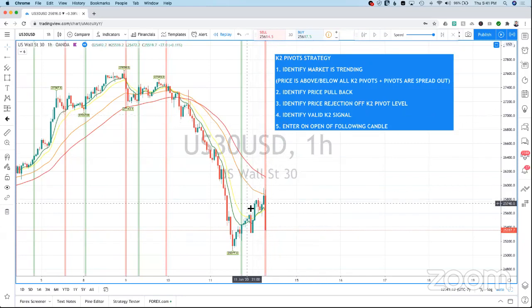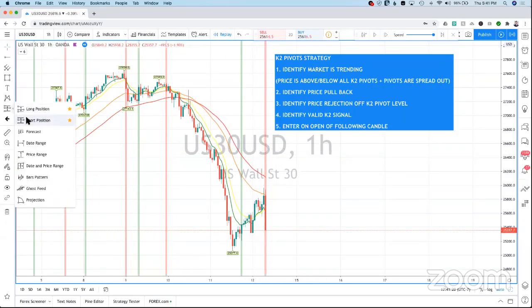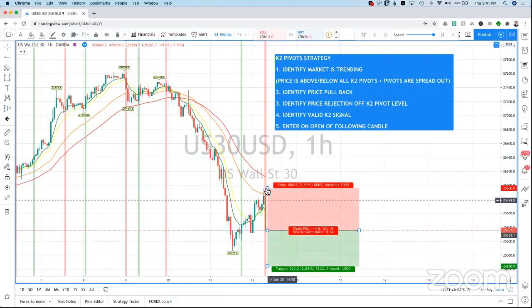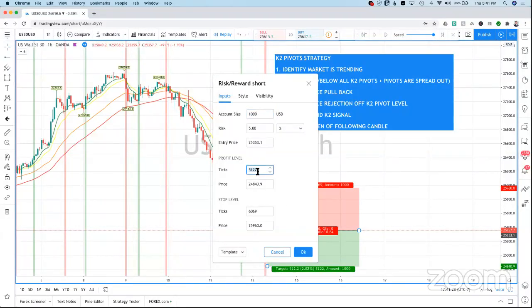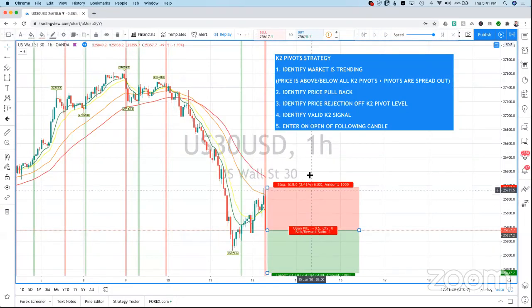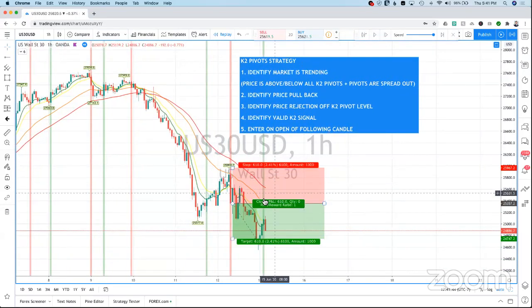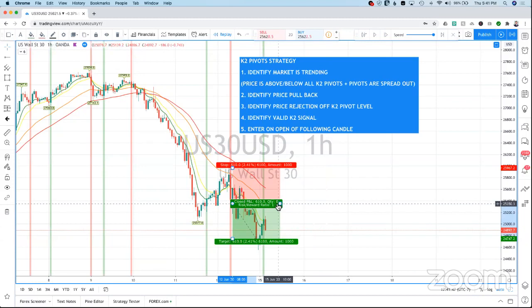And then since all those 4 requirements are met, you can enter on the open of the falling candle. So we're going to enter right here. Place our stop loss at the previous swing, about 6,000 pips. We can bump that up maybe to 6,100 just to give it some space. So yeah, that's pretty much it. We can let it run. TP, guys, easy as that. So full TP again, easy win. You would have held this for a couple of days because the market's just not doing so well.